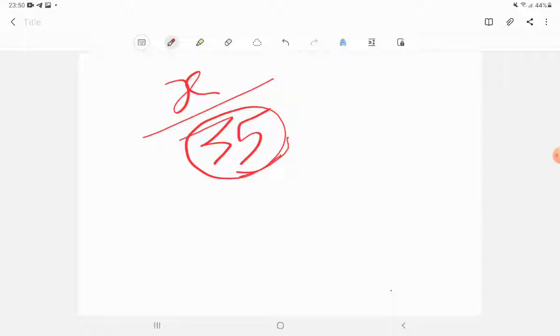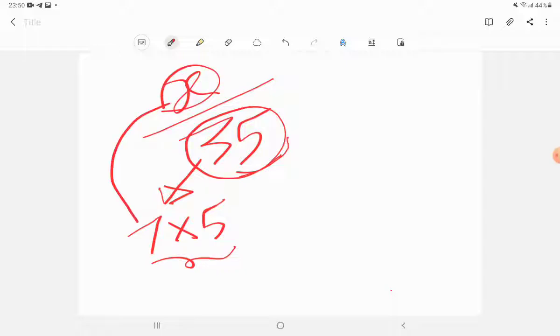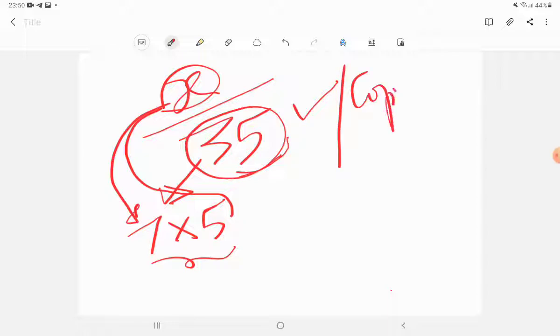So what you do is, you represent this number as a multiplication of coprimes. In this case, 7 into 5 is a pair of coprime. So what you can check is, if the given number x is divisible by 7 and it is divisible by 5, then only is this x divisible by 35. So you can use the concept of coprime, and there can be a direct question on a coprime pair.